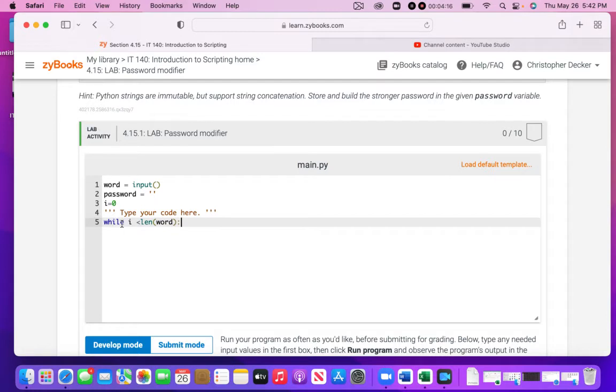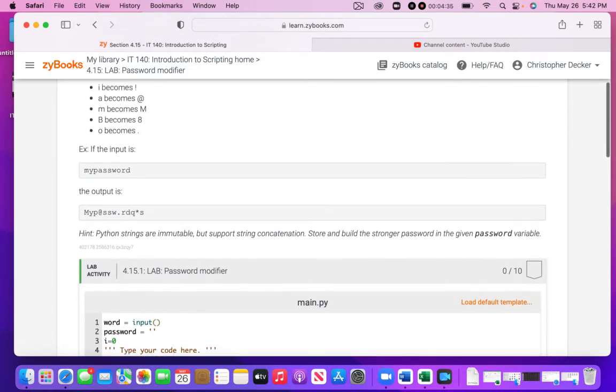We're running a while loop through the len, 0 to whatever they input. That's what we request from the interpreter. So it's going to start at 0 and run through whatever characters they put in.